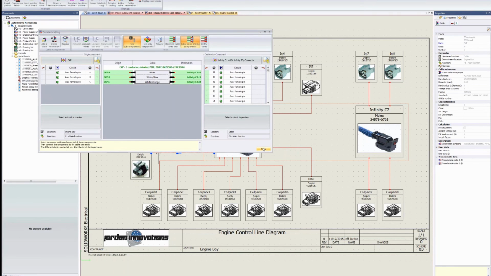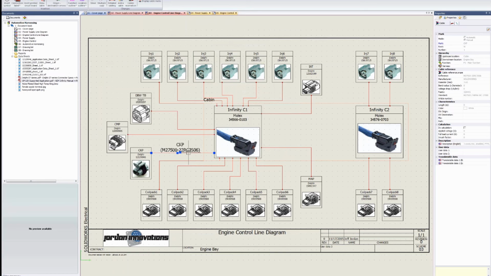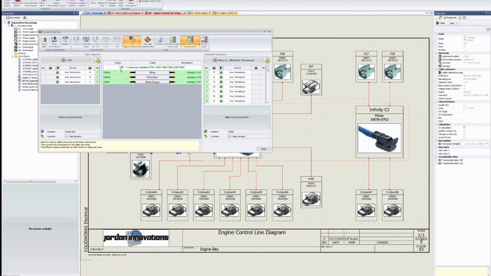I'm just showing one line here on the screen, one connection between these two components, but I can actually fully document that connection. So this is cable, I'm calling this cable CKP, 3 conductor shielded PTFE 200 degrees C, and I've got my individual conductor colors here, so I know how to wire the damn thing. Pin A comes over here to C121, and so on.